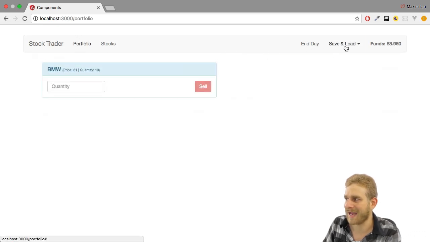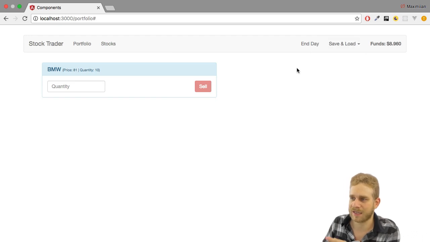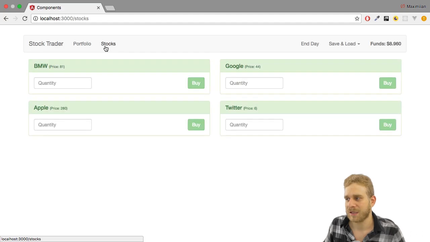And then we can not only end the day, we can also save our data. And that will save it on a server in the database, or in the web, excuse me. So that means that now, if everything goes very horribly, we can always go back and load the data. And you'll see we're back to 81, which was the time when I saved this.